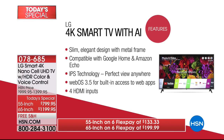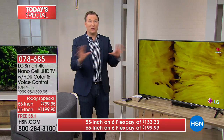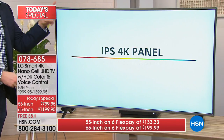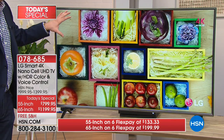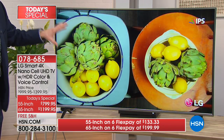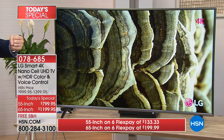That NanoCell display is what has made LG forefront in the minds of major TV buyers. LG is a brand with most customer loyalty, most customer satisfaction, least returns — a huge pedigree behind this brand, around for decades. Lowest return rate in HSN. It means when you're getting it home, you're loving it. Yes, this is 4K. Yes, this is IPS, which means you look from multiple angles. Whether you're watching a food program, a nature program, or a sporting event — it's that NanoCell that is so exclusive. 4K is your resolution; NanoCell is the type of panel that makes those colors pop off the screen.